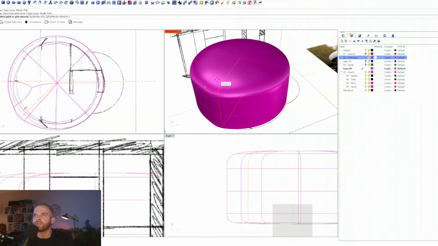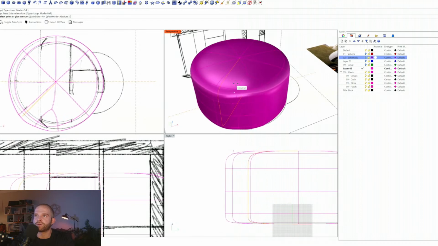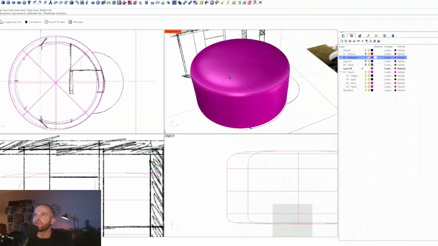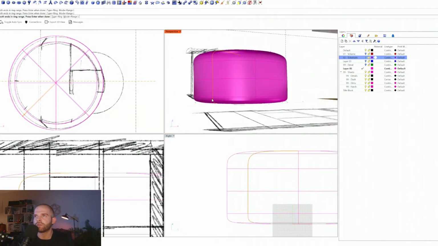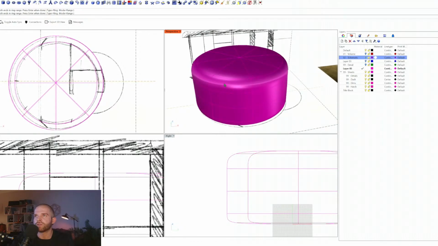Although it is messing up our overall topology, and that's because it's a cylinder. So we'll check out if I do the command again. It says mode full. I'm gonna type a different mode. Range? No. Let's see if I change type from loop to ring. Yeah, I want to do a ring. So if I select these, just to try and see if I can.